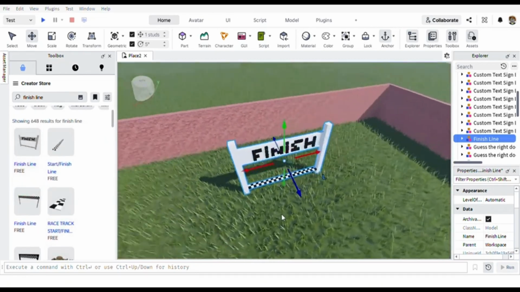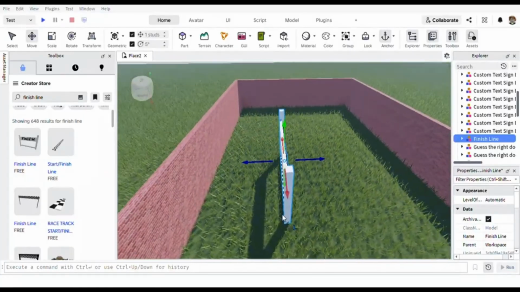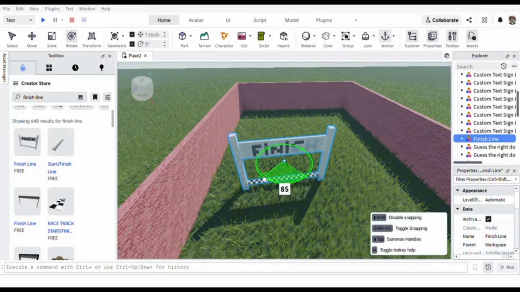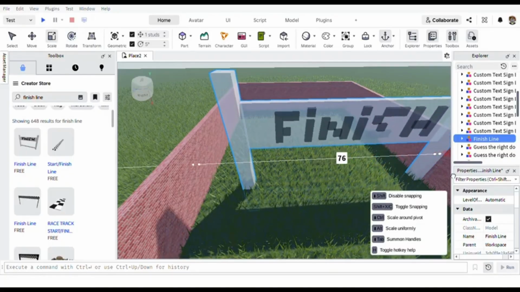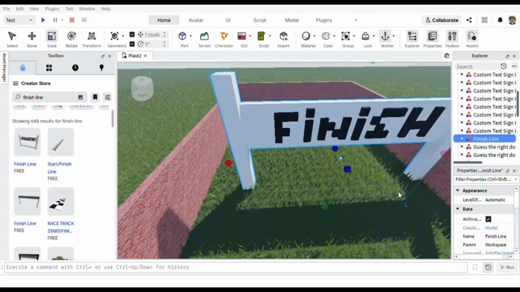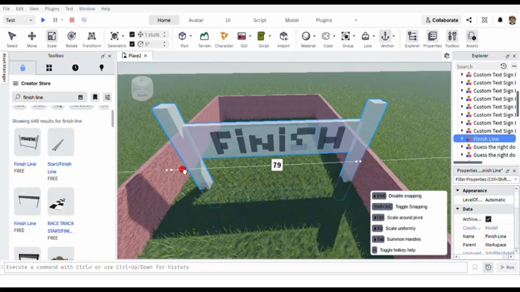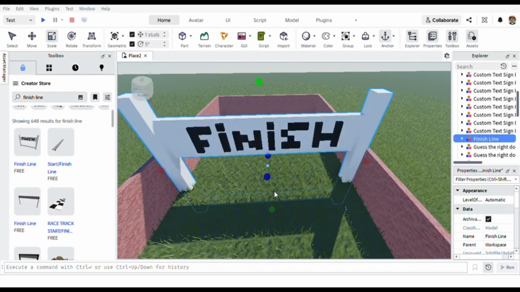Then this is the original size, which is a little bit small. Let's make it bigger. Again, by using rotation, let's rotate it horizontally 90 degree. Then after that, let's reshape it to make it bigger, just like so. And then the other side as well, so that it's actually closing the gap of the wall.